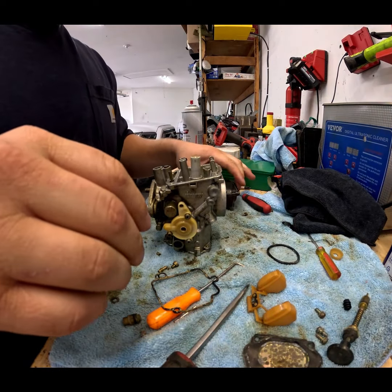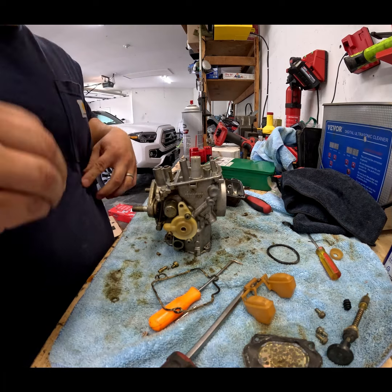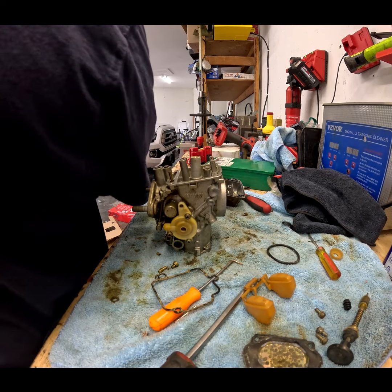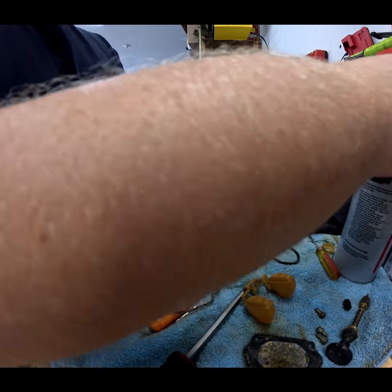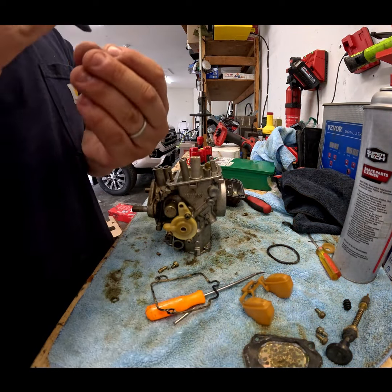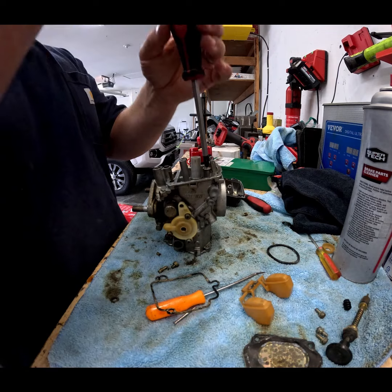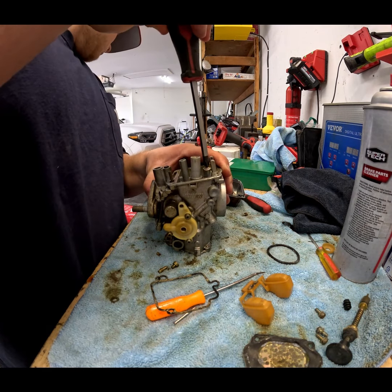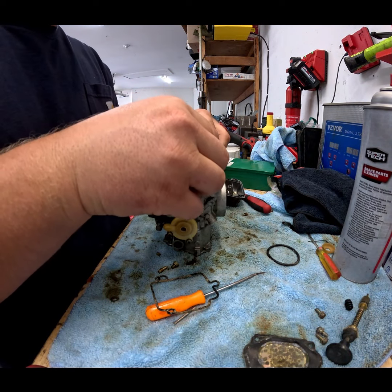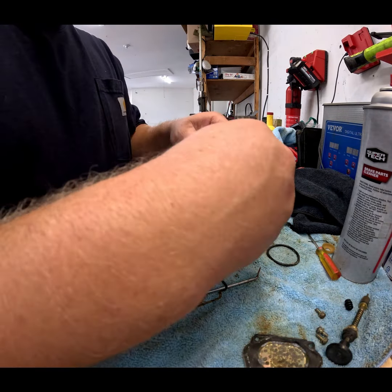Alright guys, let's get this thing put back together. So let's first really quickly clean that off. Get him shoved back there. And then take the rusty screw and put him right here. Oop. I took the battery out while I was waiting and put it on my charger, and it's actually taking a charge, it looks like. So we'll see how well it comes back.